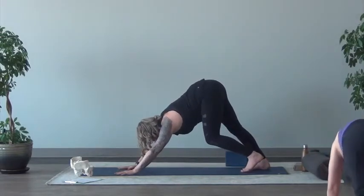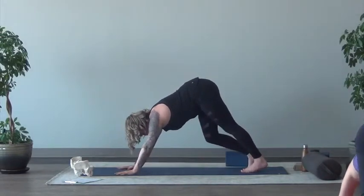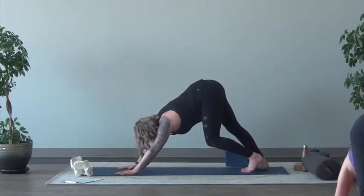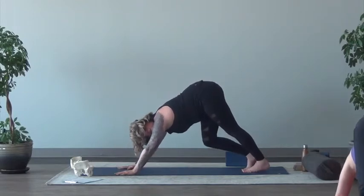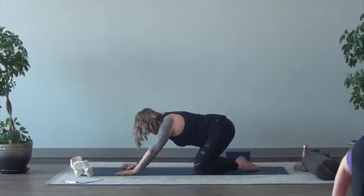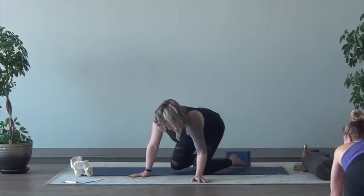Spread the fingers nice and wide. These are always optional if you feel like you just, especially moms in the third trimester, not feeling very energized today. You can stay with your knees wide and your big toes to touch. Good. Exhale, we'll bend into the knees, coming back down onto all fours. Take your knees wide, big toes to touch.